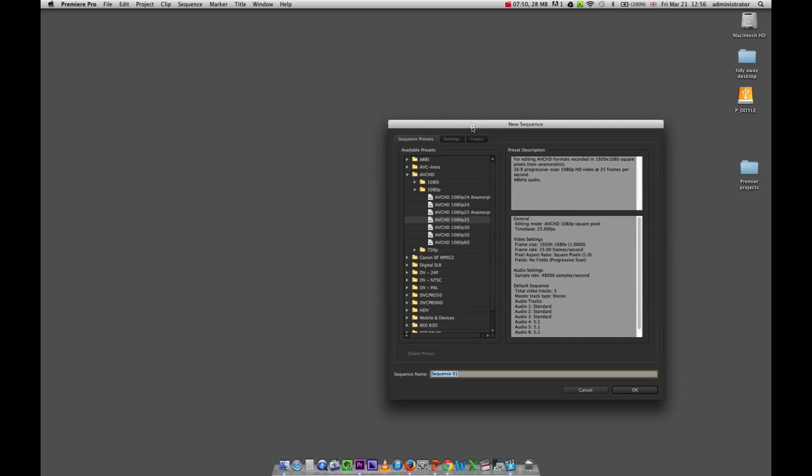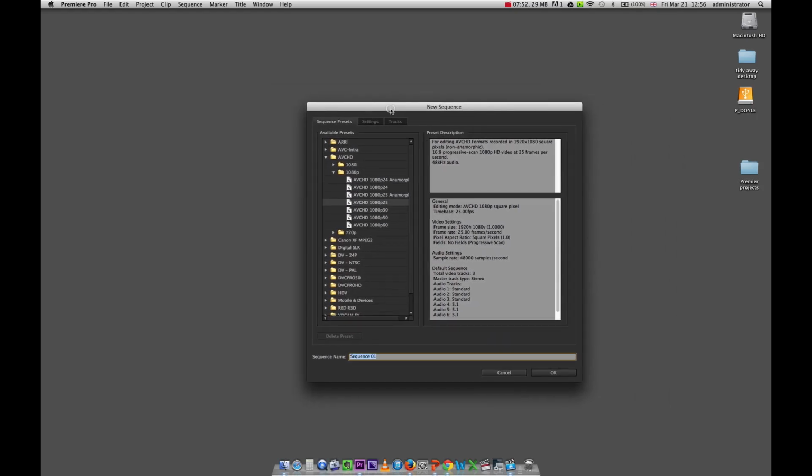Now this next section is just as important, but it's quite similar to what I've mentioned with regard to the video formats and that kind of thing. So this again is just asking you, what kind of camera did you use? What kind of footage have you shot? Now, I used a Canon 60D, and I had it set up for full HD.